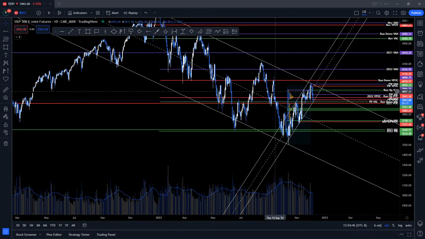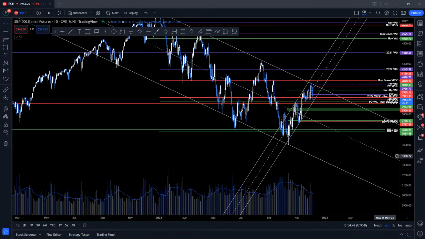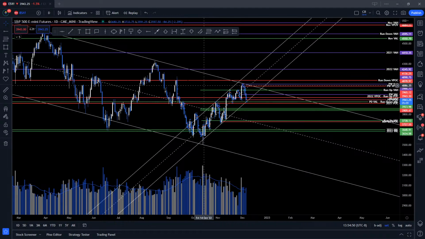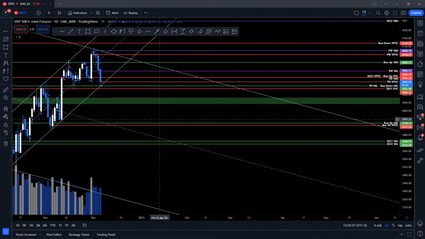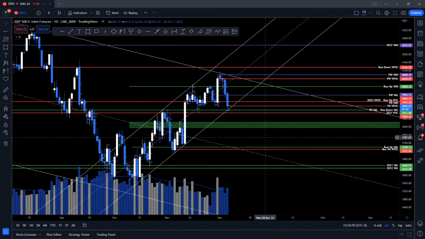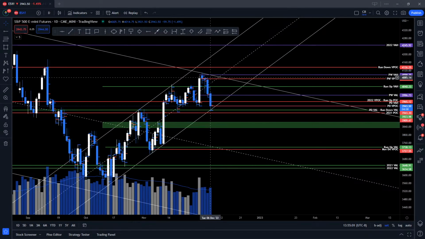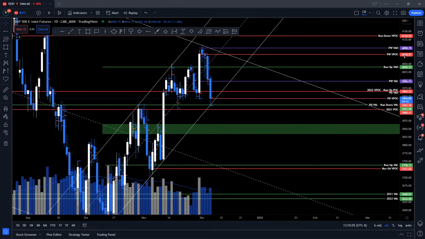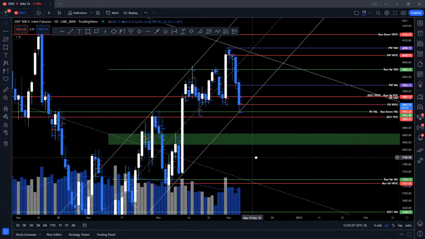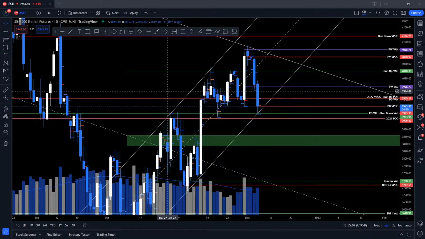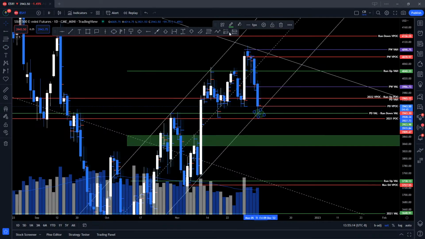So these are going to be our levels that we're watching for tomorrow. Let me just kind of take a look. I know a lot of people are pretty bullish going into tomorrow. And I can see why now. I couldn't see it when we were, basically for people in the Discord, I couldn't see why people were turning bullish here, but I can see it now that I've changed stuff.